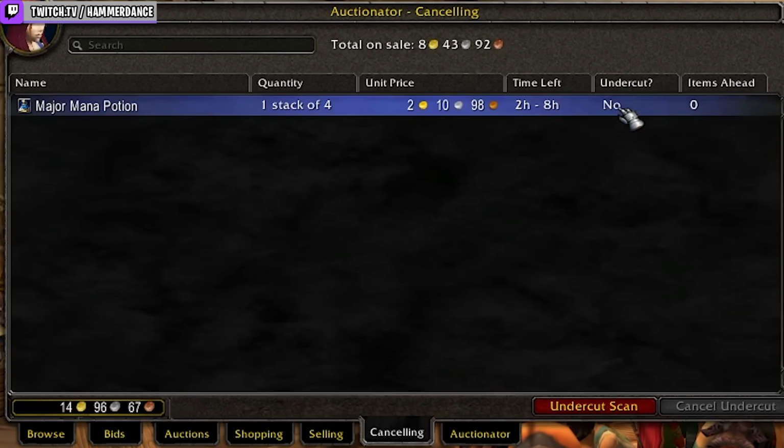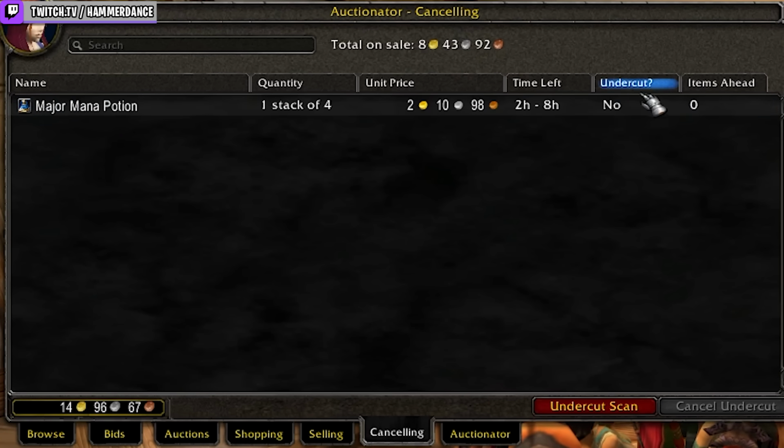But if you have been undercut and you have, let's say, 20 auctions, and you see yes, yes, yes, yes, yes, yes here, all you have to do is click cancel undercut, and it will cancel all of the auctions that you've been undercut on, and then you can run to your mailbox, pick them up, and relist them.